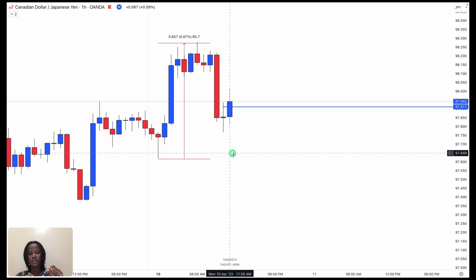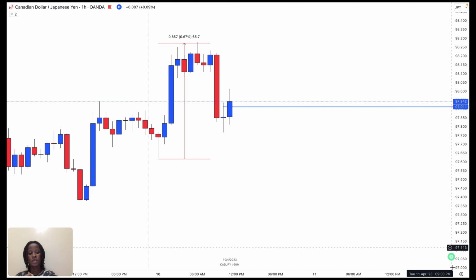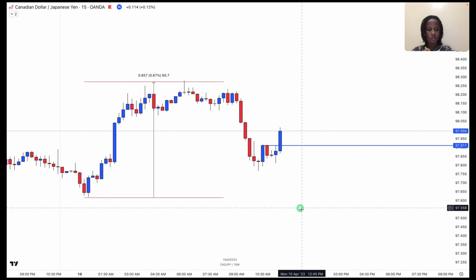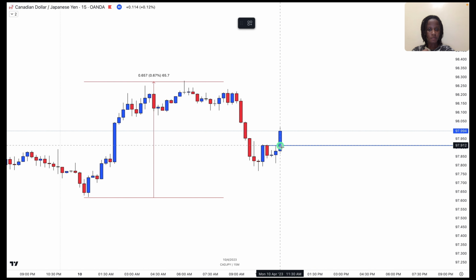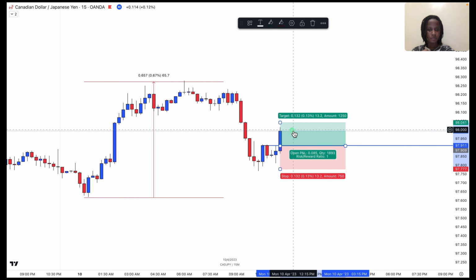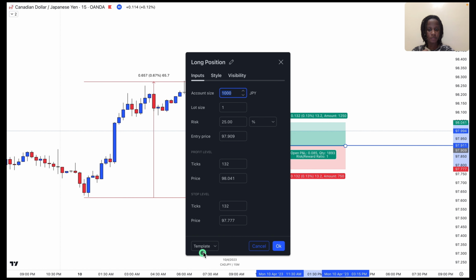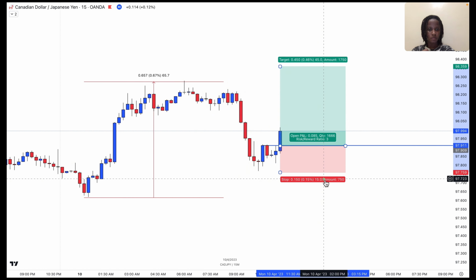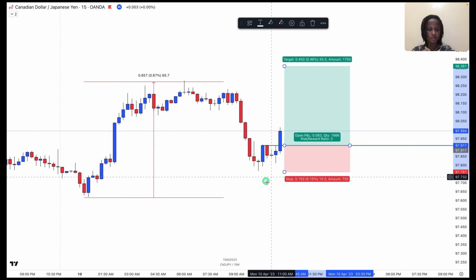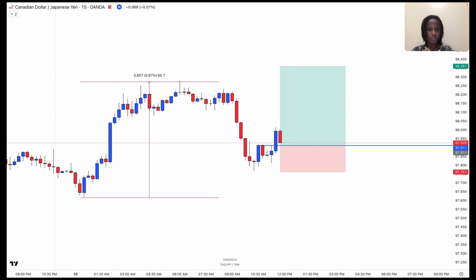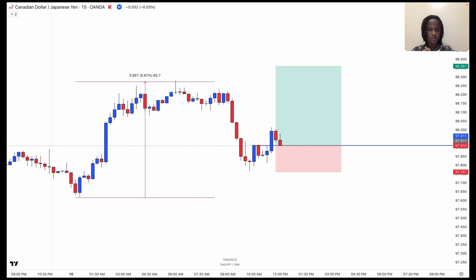So it means that W pattern is valid, and we can look to enter our buys when it comes to retest the neckline. So let's go to M15 and place our buy position. Going to the M15, let's place the buy. So the buy limit is set. Let's see if we're going to get tapped in. There, we're already tapped in, you're already in the trade.